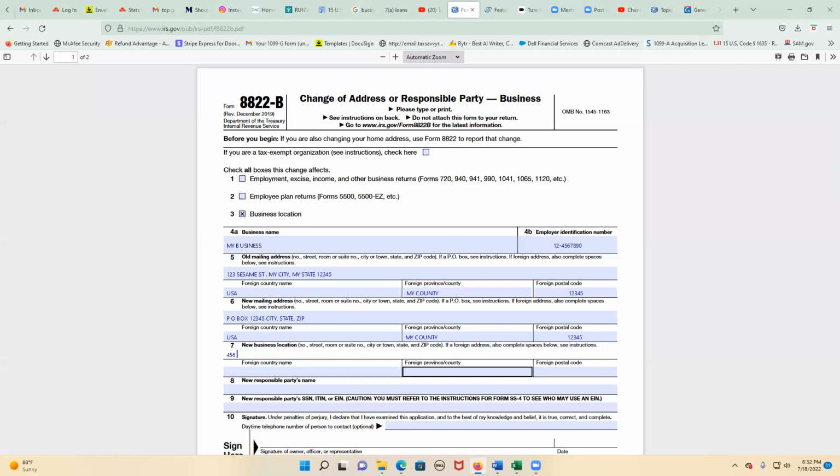Okay. So that is where you want to actually put your address as the business is located for everything. So like if you have your bank, your business registration, whatever the address is listed on your website, everything has to match this particular address here, not the mailing address, but this particular address right here. Okay. So this is for the new business location. So that's the new building that we're putting in here so you can see what I'm doing. Okay, street. And then you're going to put the city, the state, and the zip code.